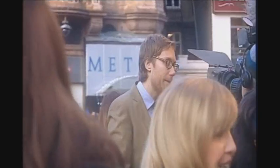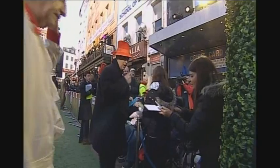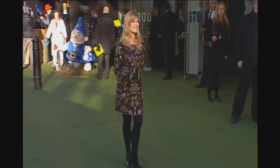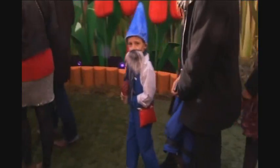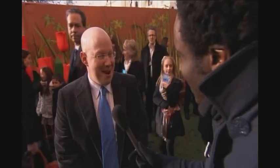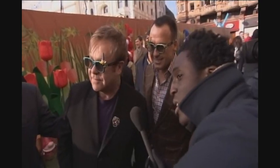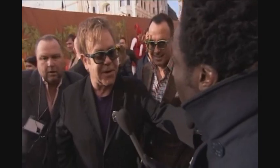With the cast arriving, all I wanted to know is what they thought of the Gnome Garden. The thing is, no one quite believed that I really got involved. Did you? Yeah. Really? No, seriously. It's amazing. I made one of those little soldier gnomes. And I got to tell Matt Lucas, who plays Benny, that I painted his blue hat. Really? Oh, thanks very much. And just give him a little stroke and say, hey. I will. It's great, isn't it, in the middle of London? Yeah, it is lovely, and I helped create some of the gnomes as well, so, listen, well done. Well, thank you very much. Thanks very much for talking. And thanks to Blue Peter as well.